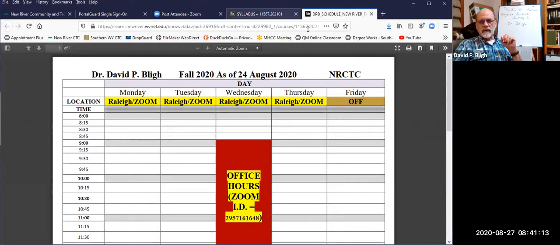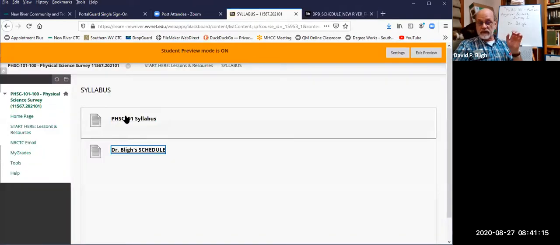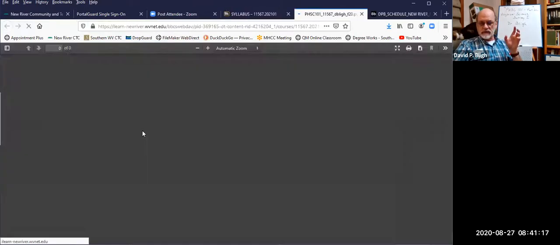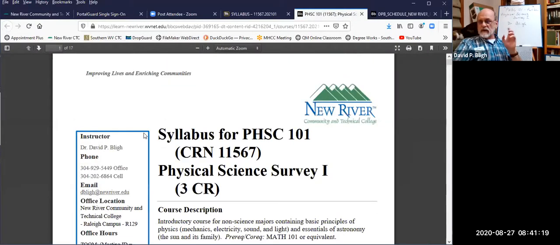I'll just leave that up and we'll go back over here and call up the syllabus and look at it for just a minute. Okay, you can do the same thing with the syllabus. You can download it, open it in Adobe Acrobat Reader and print it if you want to have a hard copy. But I'm going to leave this one in the browser because the browser is being shared and you should be able to see this without my having to share some other screen.